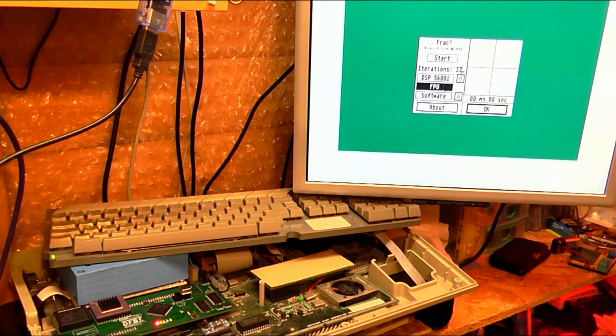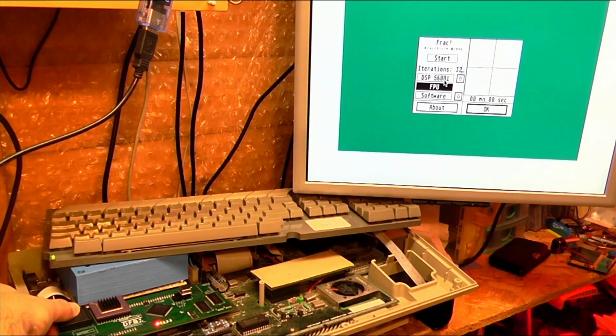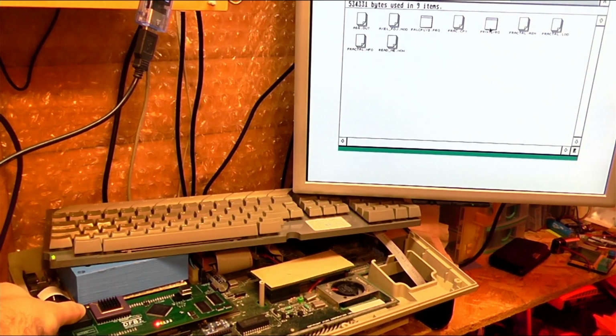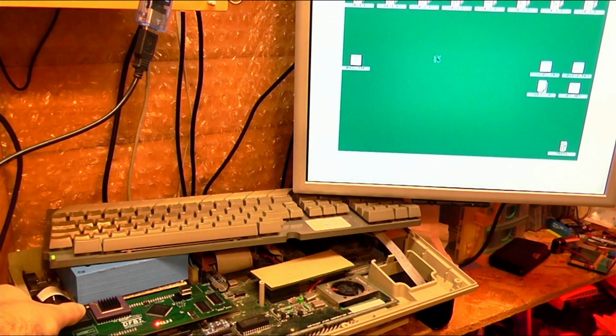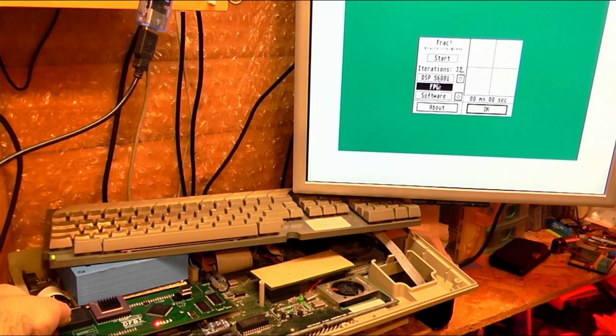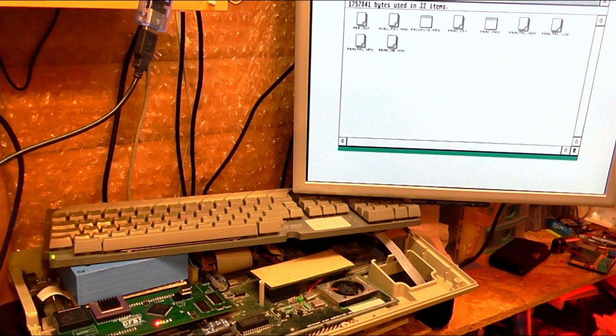But again, we're detecting it. So I'm just going to try the same trick. I'm going to apply a little bit of pressure onto the chip with my thumb, with my finger underneath, just to give it a bit more possibility of connection. No, same error. Just try a few different places. No. And in this corner instead. No. So that does not look good.